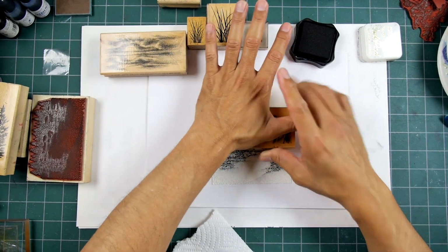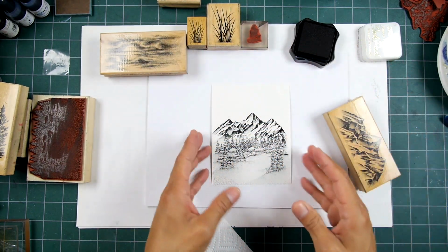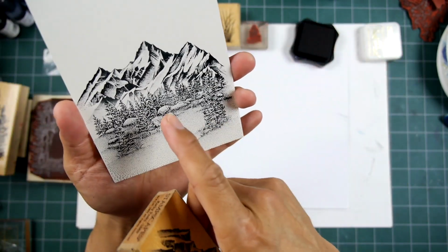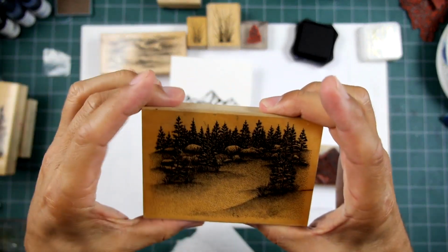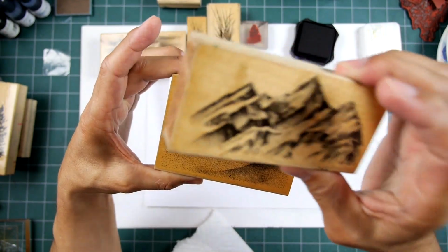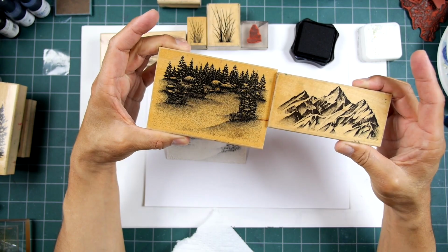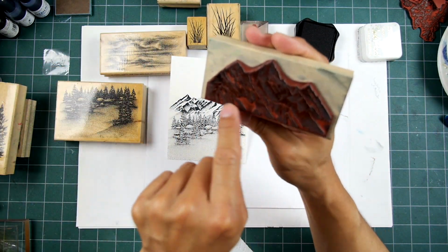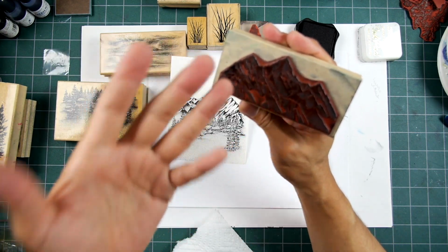And where I've wiped it off on the bottom portion, if you haven't seen these videos before, it's so that it'll stamp out lighter down here in this bottom portion, as it stamps over that silhouette of that tree line right back there. So if I stamp this out darker, you could do that, but that tree line definition won't be quite as distinct as it would be if you stamp this out in more of a gray, which it stamps out in if you wipe it off, because drier means lighter.